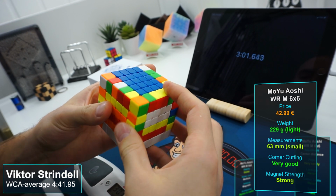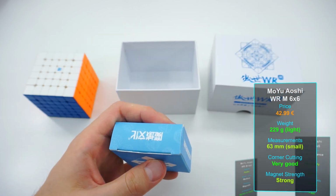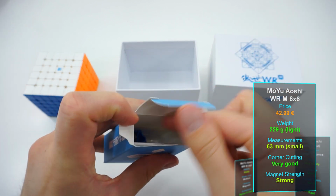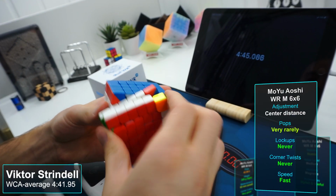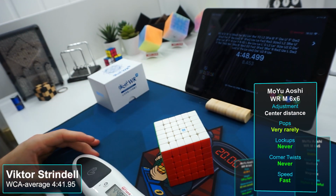It is also quite small, and I do like the smaller size. After being used to solving with this one and then switching to a MGC 6x6, it feels huge and clunky. I just prefer this size. So I don't really have anything negative to say about this cube. It's fast, good corner cutting, doesn't lock up and doesn't pop. For me, it's everything you want in a 6x6.